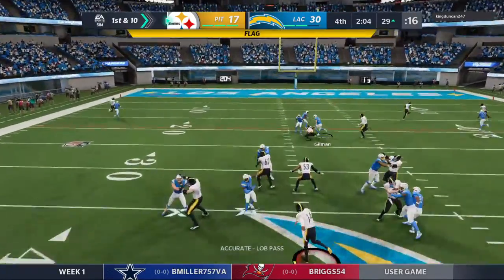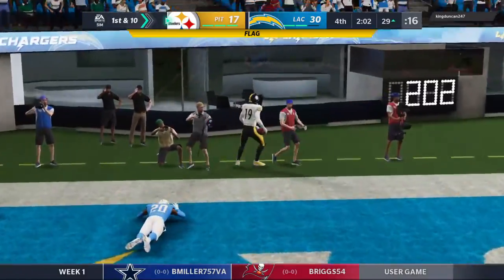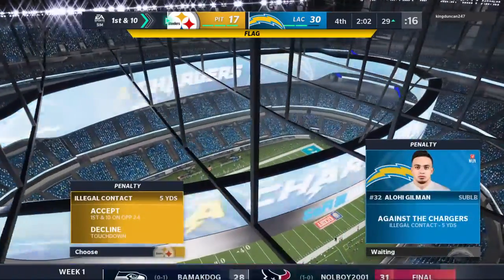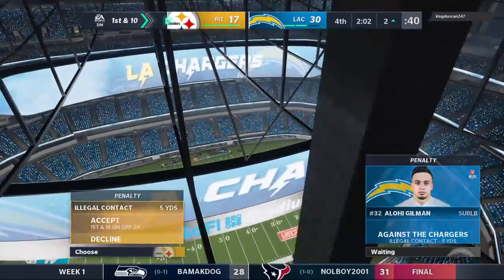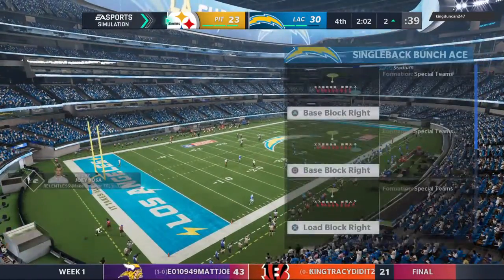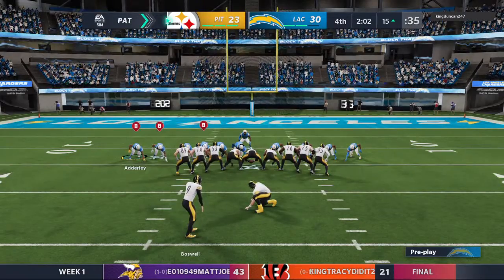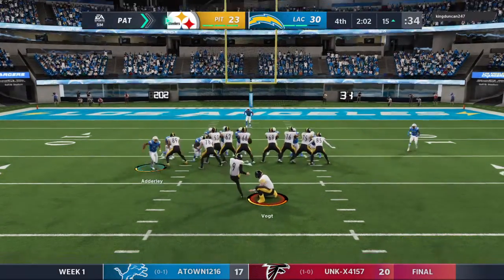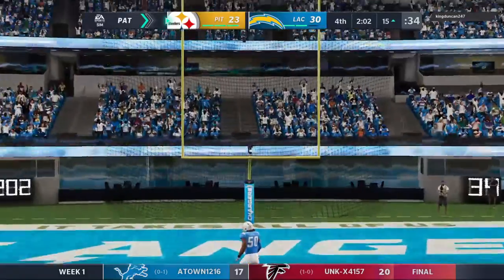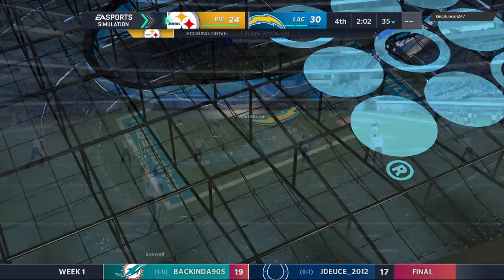Now Winston, he's going to take a shot for the end zone. And this is caught. For the moment, it's a touchdown, but multiple flags down, so let's sort this out. And yes, they want the points, so they will decline the penalty, no question there. You don't think they spent a couple of seconds mulling over what the penalty would even do? Not at all. When you put the ball in the end zone on a takeaway, take the points and keep moving. Boswell good with the extra point.